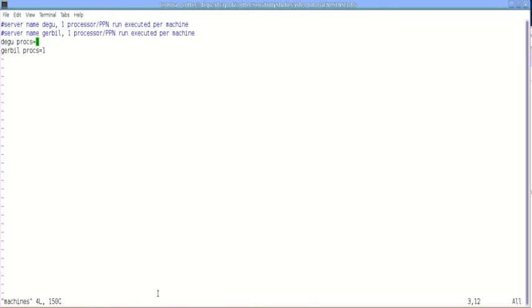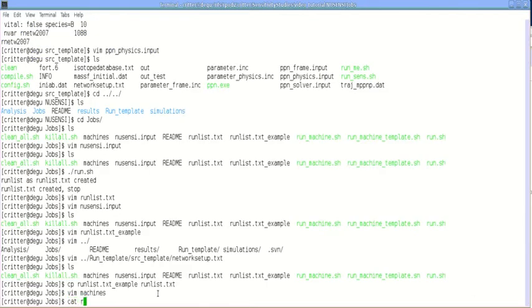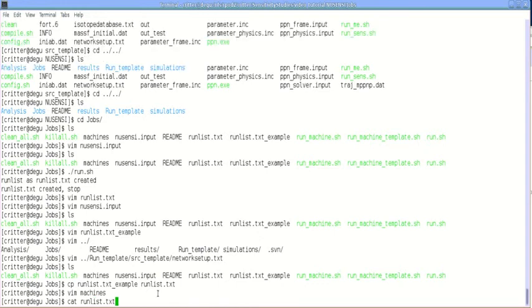So essentially I have defined here on the server Digu I want to use one processor, on the gerbil I want to use also one processor. In total I can do 2 ppn runs in parallel, and that's necessary for our 2 runs specified here in RunList.